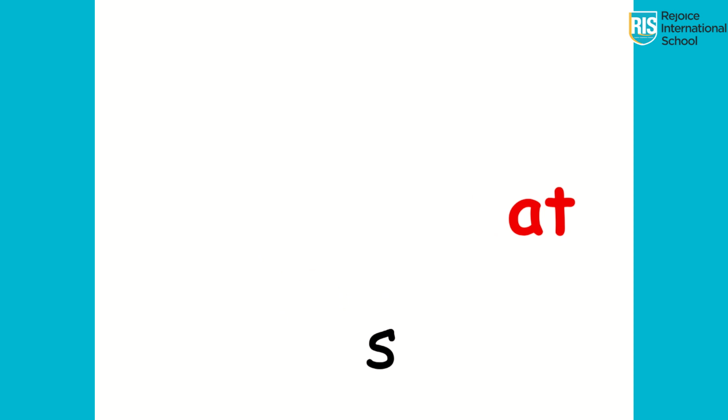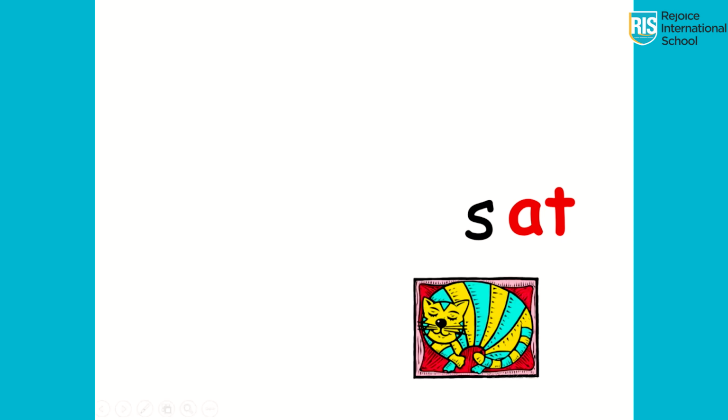Oh, which letter is that? That's the letter S. Very good. And the letter S has gone and sat right next to the A and T. Come on, let's read this word together. What sound does the letter S make? S. Correct. S, at, S, at, sat. Very good. Just like this cat who's sitting on a mat. Sat, which is the past tense of sit.